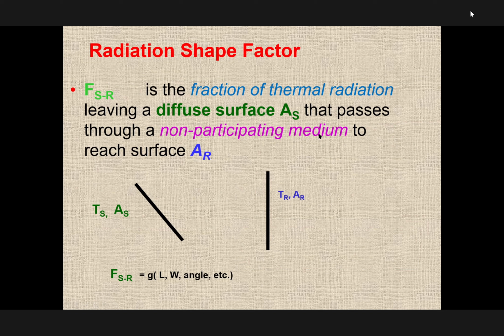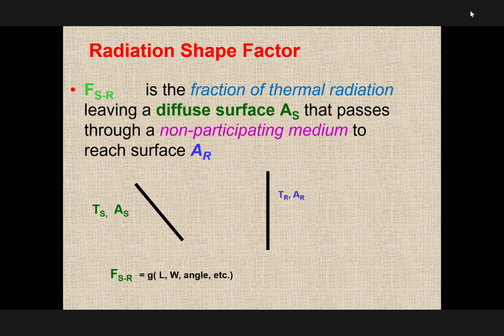Why do you care about saying this term? It's not going to absorb anything. Excellent. Therefore, the air, whatever gas is between these two plates, will not absorb any radiation. Therefore, it leaves one surface and is received by the other surface. Therefore, you cannot probably apply this equation when you're designing a furnace, because in the furnace there's a lot of smoke. Therefore, some of that energy will be absorbed by this gas. Therefore, not all the energy that leaves here will be received here, only a portion of it. Therefore, keep in mind there are some elements that we have to consider when we're trying to solve the problem.